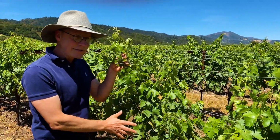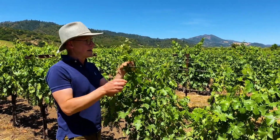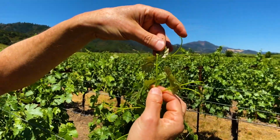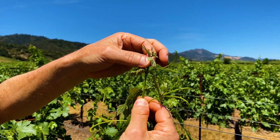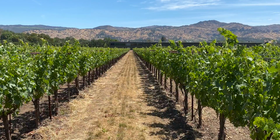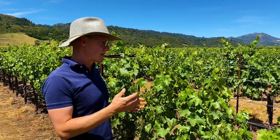Because it has fewer leaves, it will be transpiring less water and will be conserving the water naturally in the soil. And we can see here that already the internodes, or the space between the leaves, is very short, and the tip is going to be drying out very soon and will be stopping its growth. And that is a bit earlier than normal. In June, we would typically have vines that grow and grow until about mid-July. We would be trimming, but we're not going to be trimming this year, at least not in this zone.